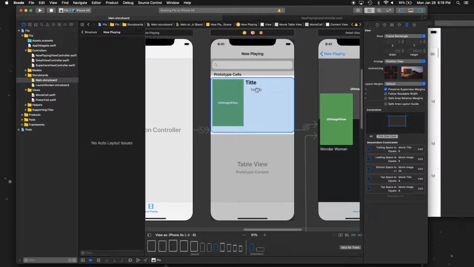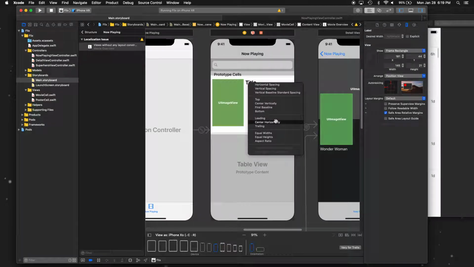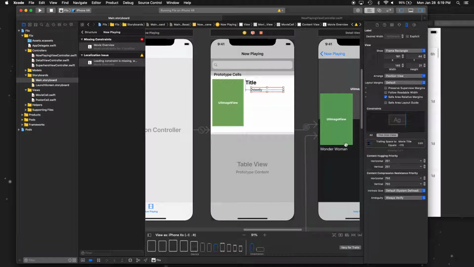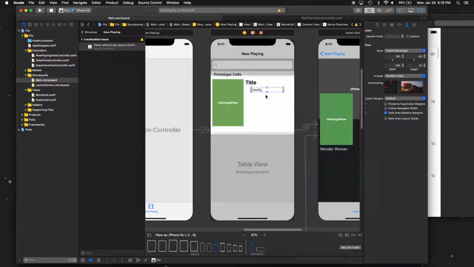Kind of forgot, but no, it's not this one. I'm trying to remember. Yeah, I can't remember.